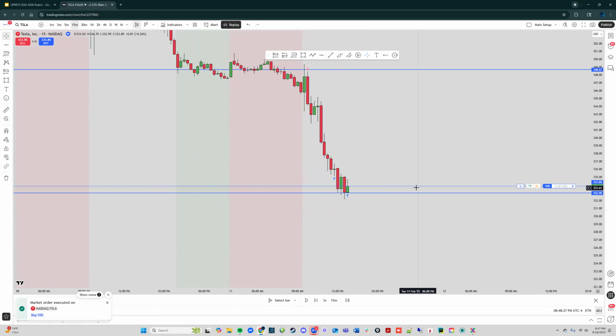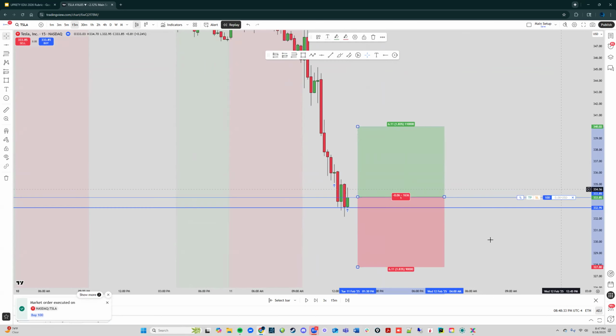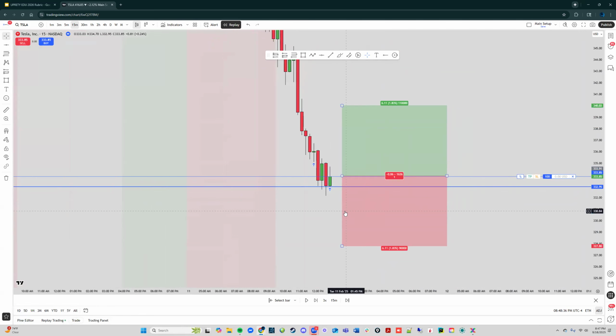Okay, where are we going to set our stop loss? Big question. If we enter here, there are a few things we have to look for. We have a level right here. I would personally set my stop right below this last wick. I would set my stop loss right there. I'm going for a 1 to 2 risk reward.